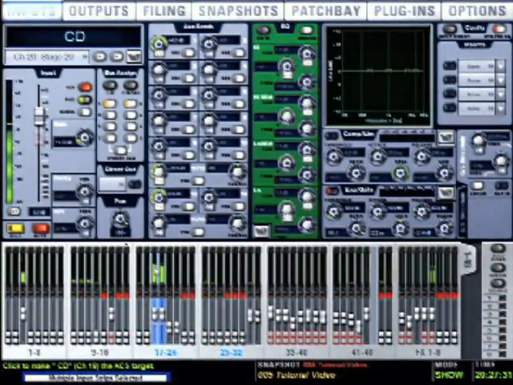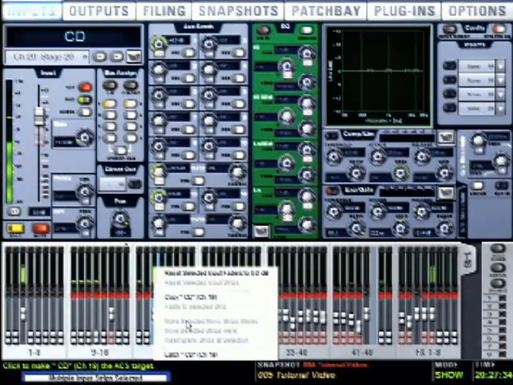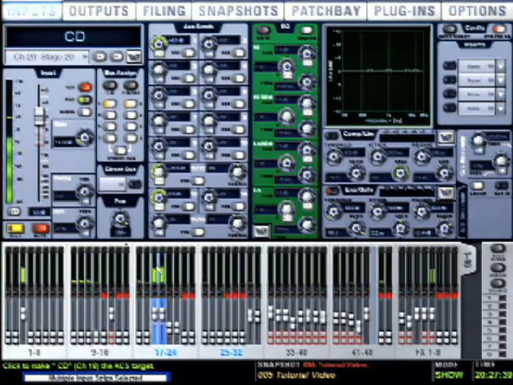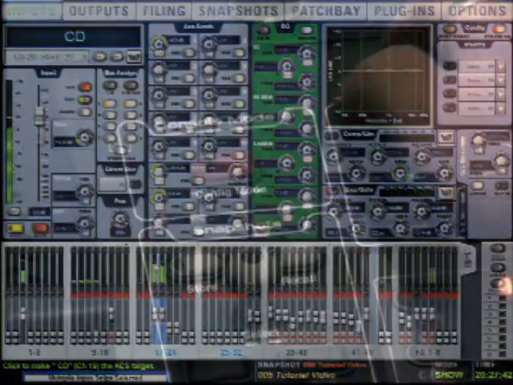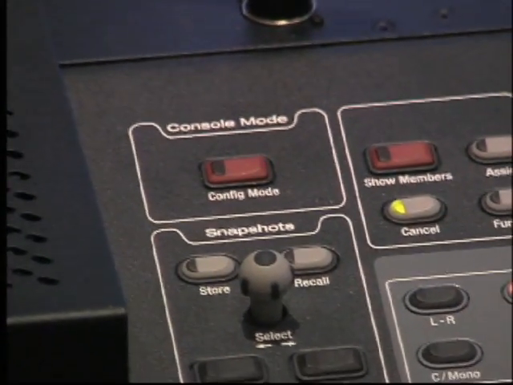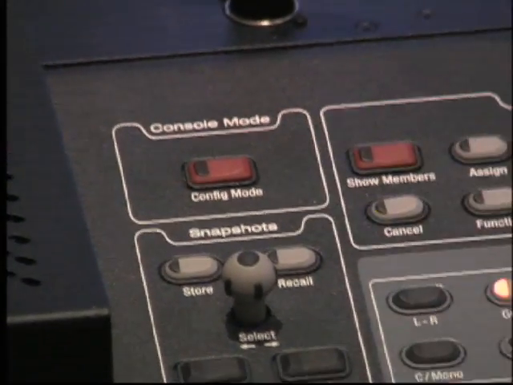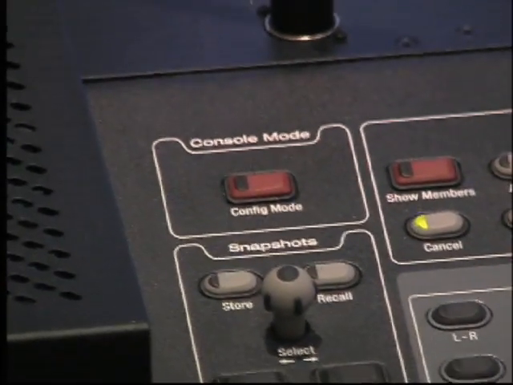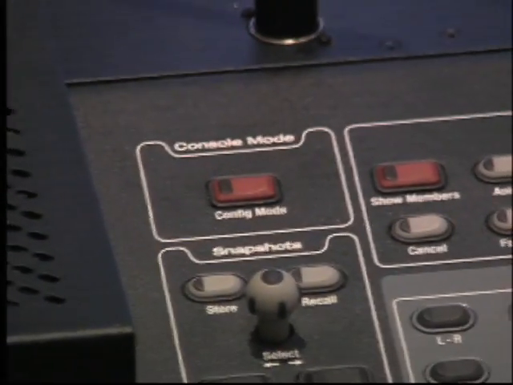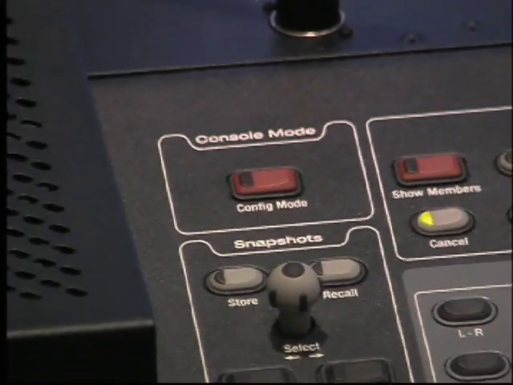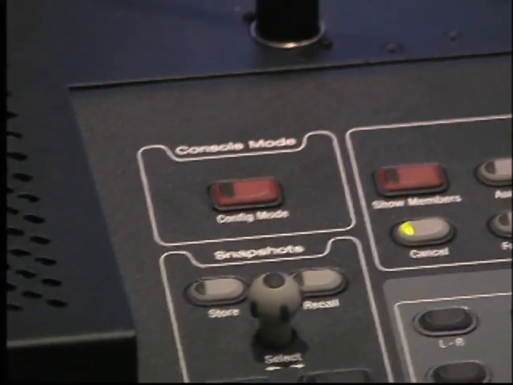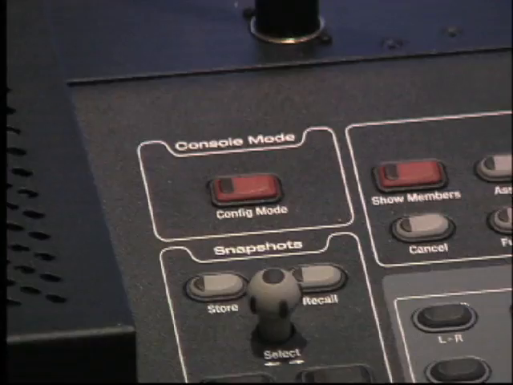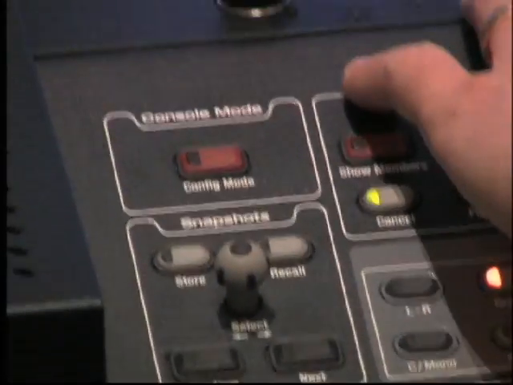So the next thing I'm going to do is take my mouse and right click on either channel there, and the function I want to access is not available. The reason is that I'm not in config mode. Config mode is what you want to engage when you want to get to the deeper functions. The default status of config mode is off during a live show. That way we don't do anything accidentally or do anything stupid, because whenever you do some of these functions, the audio just drops out.